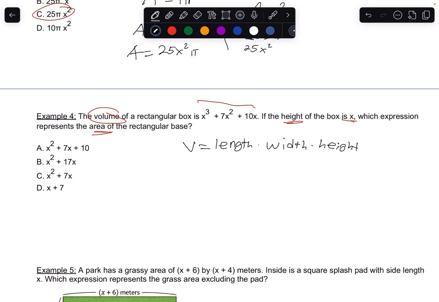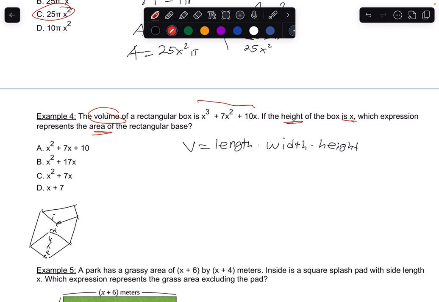Now the good news here is, hey, they give you the height. They give you the volume. But they're asking for the area of the base. So, last time I checked, this formula doesn't say area. However, let's think about this. Now, I'm going to try to draw a 3D shape. It's going to be terrible. But let's all laugh at Mr. Garcia. Wow, that's not that bad. Okay, we'll pretend like that's a box.